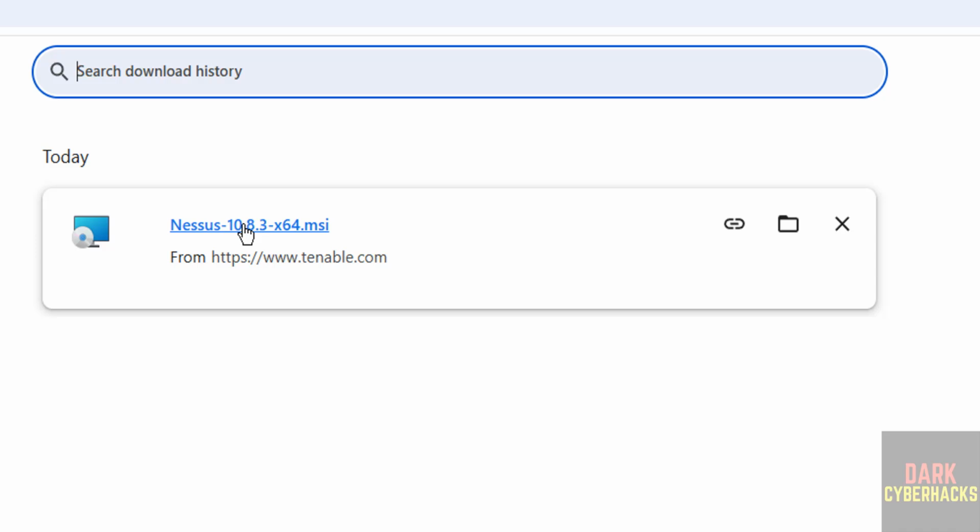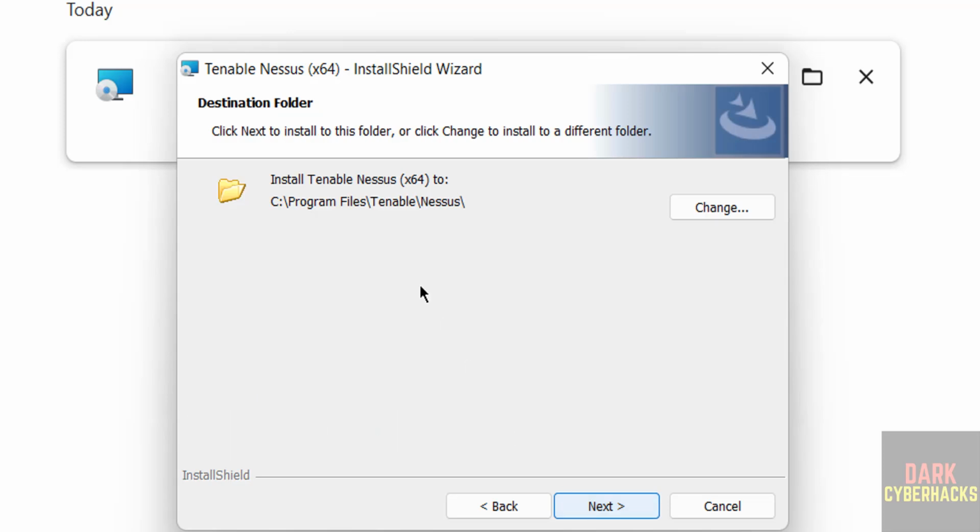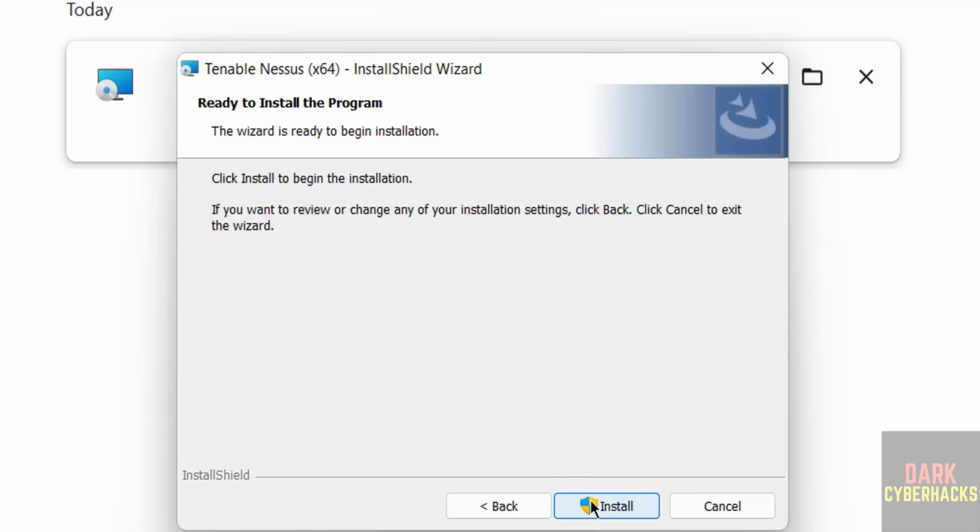Now click on this Nessus 10.8.3 MSI file. Click on next. Select the license agreement. Then click on next. See, this is the installation directory. If you want to change, click on change. Otherwise, click on next. Ready to install. Click on install.